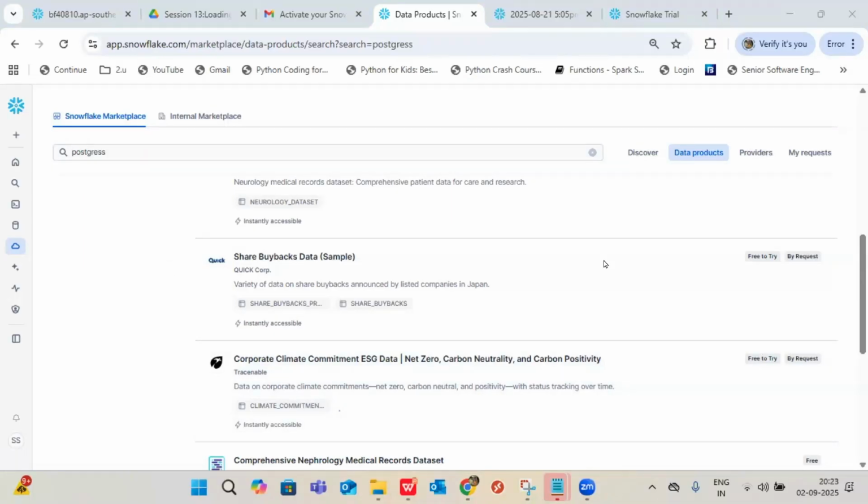Most of the time, database data will be taken as a raw file or CSV file. You dump it into some storage, AWS or something. Then you load the file into Snowflake in a structured way. So Snowflake directly won't connect to any database. I mean, connectors are there. But the cost will be high.